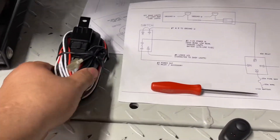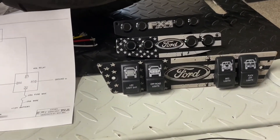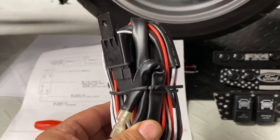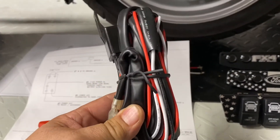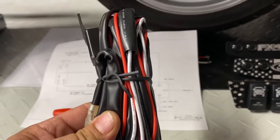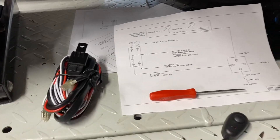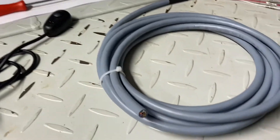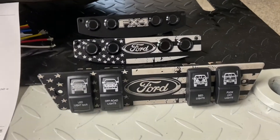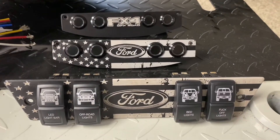Please keep in mind: for each working switch that you have on your switch panel, if you have four switches that are going to be wired up to lighting, you indeed need four relay harnesses. Each switch requires its own separate relay and wiring. This is the correct and safe way to wire up your auxiliary lighting. Your switch panel will already be connected when you get your panel — you do not need to do any wiring to the back of your switch panel. It will already be done for you.